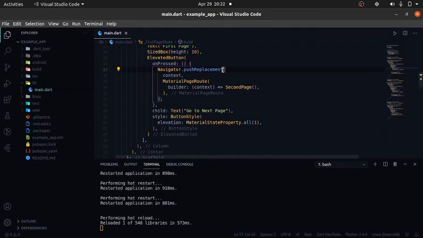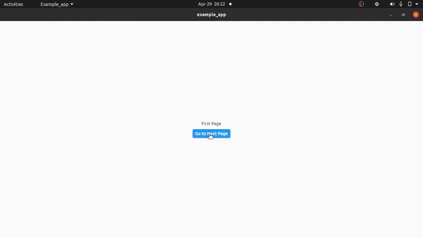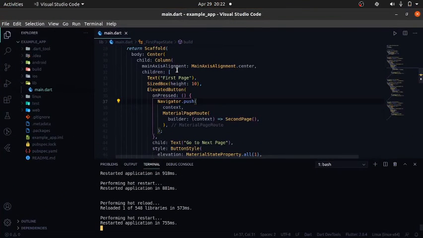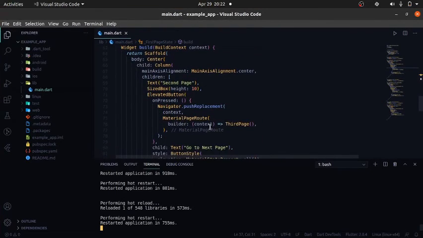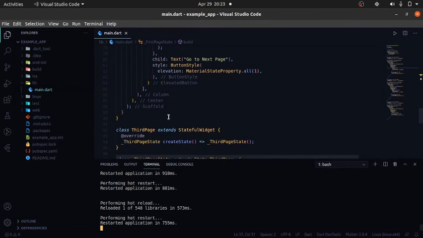It does not stack any route on top of it. So if we remove this now, we save this, that's Ctrl S, and we come to the terminal and do Shift R to see what's going on. Then we're going to see something like this. So I can now go to the next page, and when I press go to the previous page, it takes us back to the first page again, because now it has something that is overlaying. The first page is overlaying the third page, but the second page does not exist because it has removed itself from the layout stack. To Flutter, it has already disposed of it.